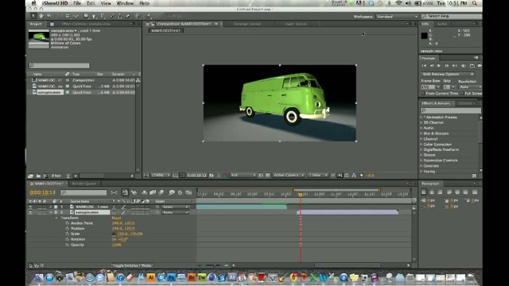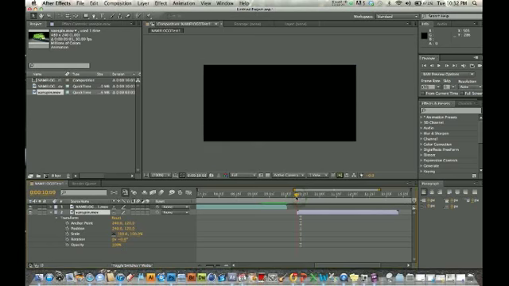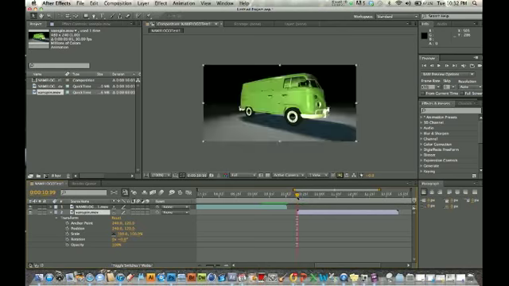Okay, so I'm just about to move some of my objects around. What I'm going to do is I want to have this spinning van fade in, and then fade back out again. So what I can do is just simply keyframe the opacity. So I'm going to start at the beginning. I'm just going to set my file up here so that I'm going to start this right at the beginning.